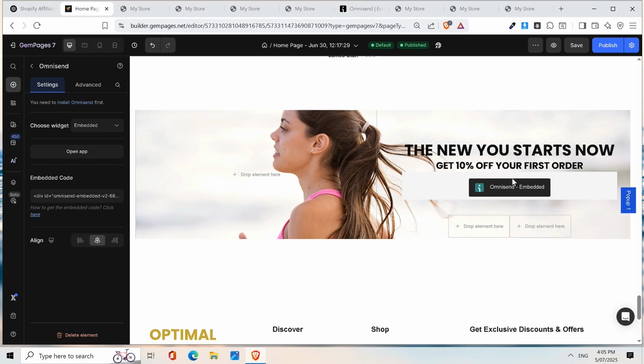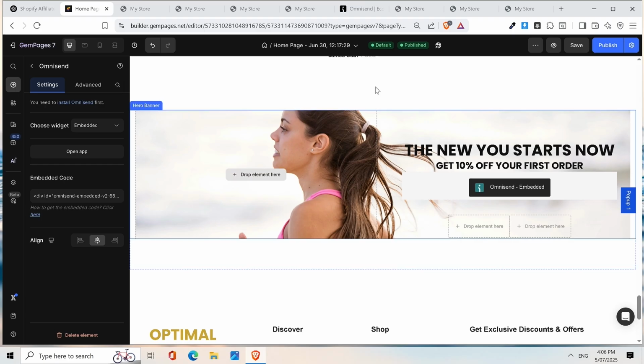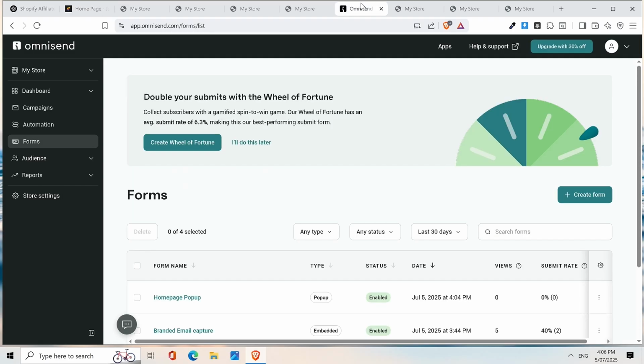new subscriber sequence. Essentially, you gave them something of value, which might have been an ebook, or it could be this 10% discount, and then you use this as a way to build initial trust really quickly, instead of just giving them something and then only selling to them, by explaining some of your story, your brand, and what it's about. We're going to show you how we can do that, and I'm going to set that up for you. Rightio, so we're going to head back onto Omnisend to do that.